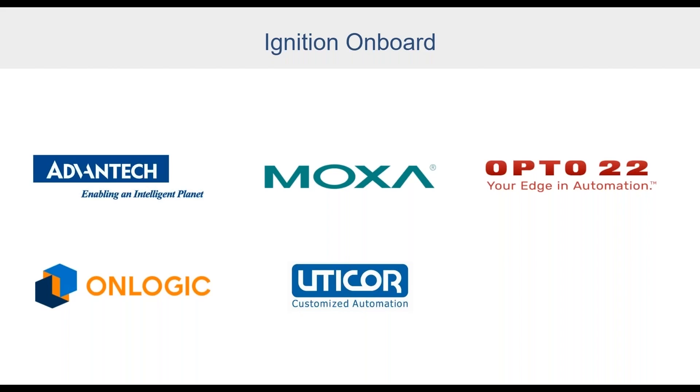There are many benefits to buying an On Board device. First, you skip the install and save time — Ignition Edge is already installed when you get the device, it's plug-and-play. Since Ignition is open and interoperable, it works with nearly every system right out of the gate. It's IoT-ready with MQTT support to publish to whatever broker or industrial infrastructure you have. All On Board devices go through a rigorous benchmarking process, are optimized by the hardware manufacturer for maximum performance with Ignition, and are tested and validated by the team at Inductive Automation to ensure compatibility.